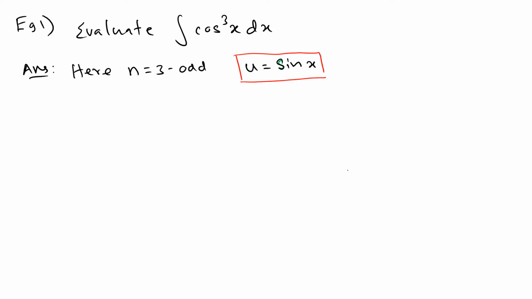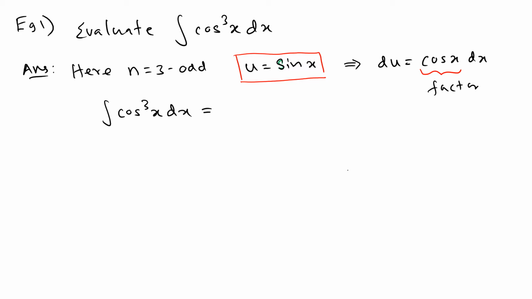After that, this is simply a substitution problem. The theory only tells you what substitution to pick, and then you take the derivative of both sides. So du is the derivative of sine, that means cosine x dx. This tells you what term you have to factor: a cosine term. So we have cosine cube x dx, and we rewrite this as cosine squared x times one cosine term, which we factor out for the du. That's the reason we factor that term.